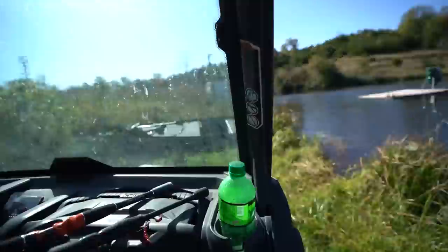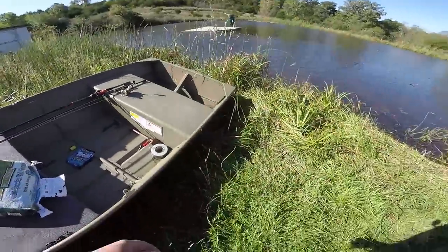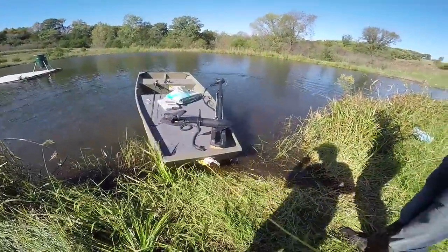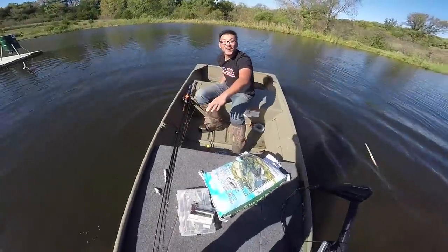We're headed back down to the pond. Boom, back at the pond. All right, time to get old dangle dinghy in the water. We're gonna try to fill the fish feeder and catch a couple fish to make myself feel better. Got her. Slick. She's a little offset, but she'll work. All right, go ahead and get in. All right. Bombs away, boys.